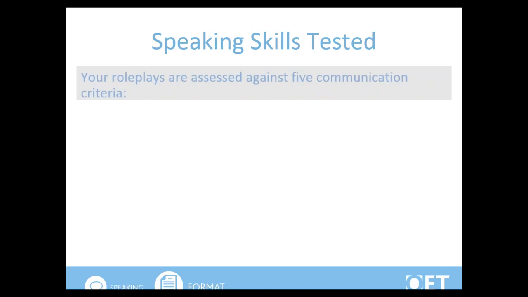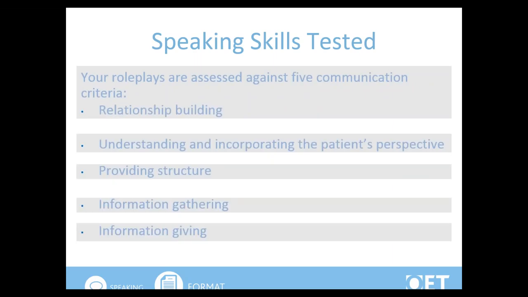Each role play is also assessed against 5 communication criteria: relationship building, understanding and incorporating the patient's perspective, providing structure, information gathering, and information giving. And these can be more clearly understood from these statements.